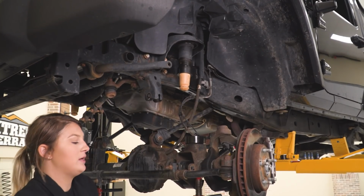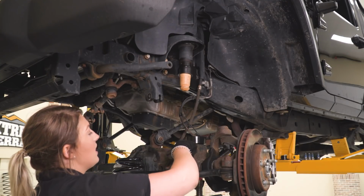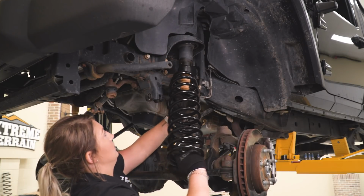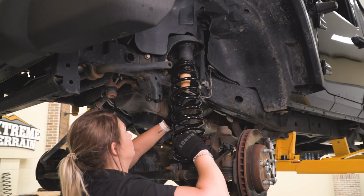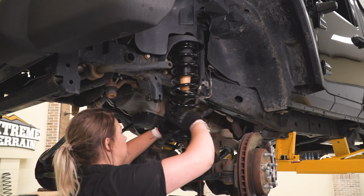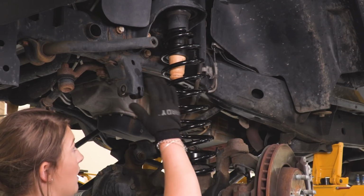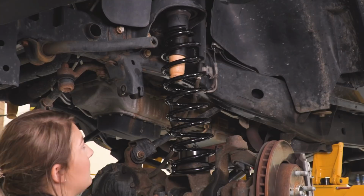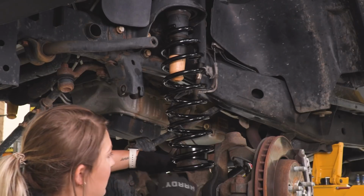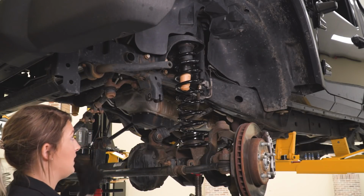Now that our axle's low enough, what we can do is install our new springs, making sure that they are set in the upper isolator and the pigtail is at the back of our driver's side spring perch. All right, so the axle is gonna roll back and it's kind of gonna be offset. So once you actually raise the axle back up, it will set the spring in place. You just wanna be mindful of that back pigtail, that it's set in the back of the spring perch here. All right, so that's gonna be it for the driver's side, then we can head over to the passenger side.